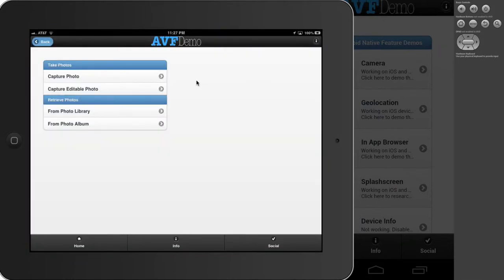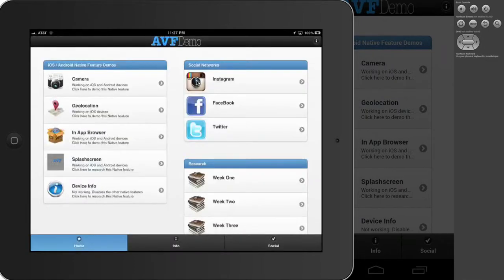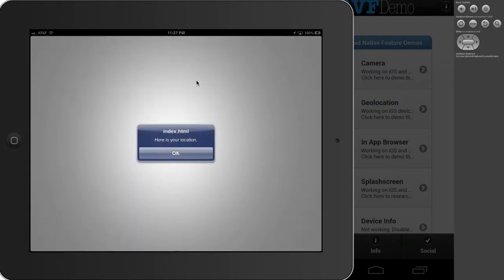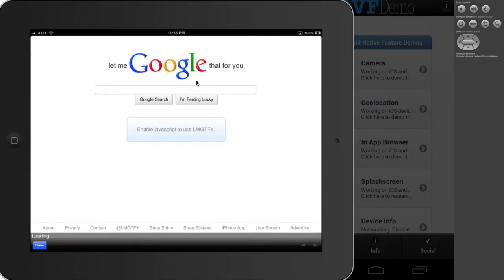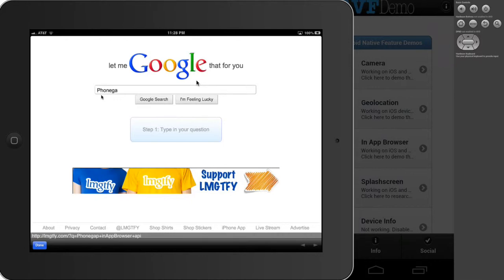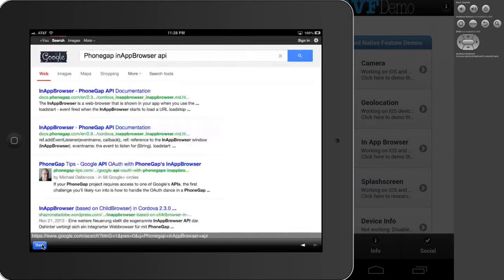And there we are. Now we go over to my geolocation. Here is your location. I put a simple border around it, and that is actually where I am right now. Let's go back here in that browser, push that, and I just did a simple let me Google that for you page, to show you that the done button is here.